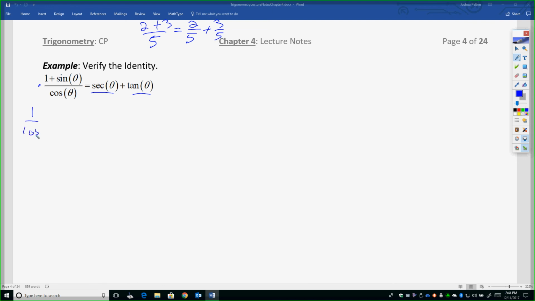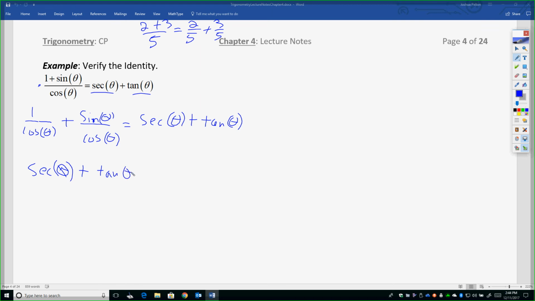So that's 1 over cosine plus sine over cosine equals secant of theta plus tangent of theta. And I notice, using my reciprocal identity, 1 over cosine is secant. And sine over cosine is the tangent ratio, or quotient identity. So that's tangent of theta. Okay, what you notice in this problem is I swapped to tangent at this point, and I swapped to theta at this point, because truly we don't use x in trig. It's angles, not side lengths. Okay, try the next student problem.